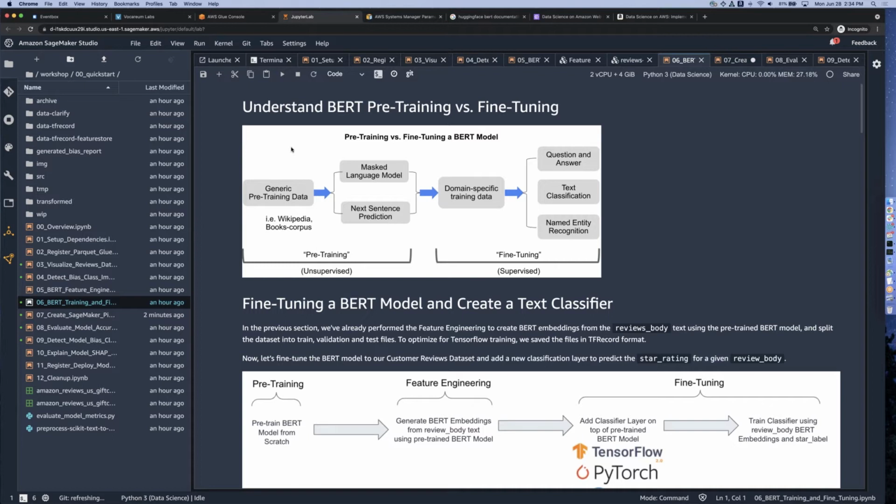So the word bank in the context of financial means something different than a riverbank. BERT can figure this out and will take all of that into account when it's then fine tuning in a supervised manner where we say this particular review is a star rating of 5. And so that's at a very high level how we are using a pre-trained BERT model and fine-tuning it to our specific domain. Because keep in mind that BERT was not pre-trained with our customer reviews.